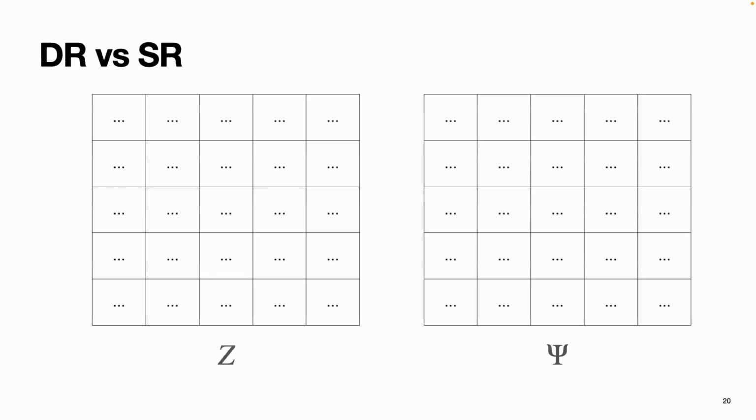So recall that we can stack all the successor representation factors together to get a matrix. We can do the same for the default representation, and they have the same dimension. Now we're going to focus on one particular entry in this matrix: the second row and the fourth column, that particular entry that relates the second state and the fourth state. And we're going to show how these two representations capture different information for every single entry.